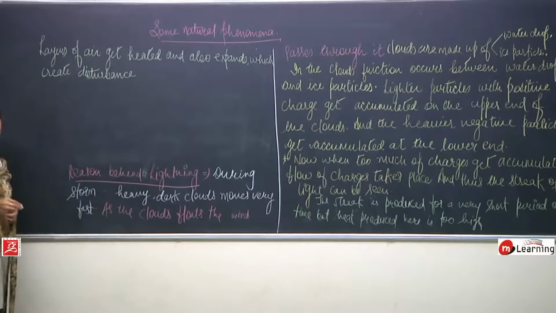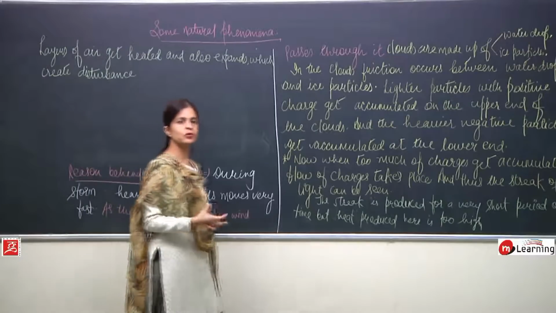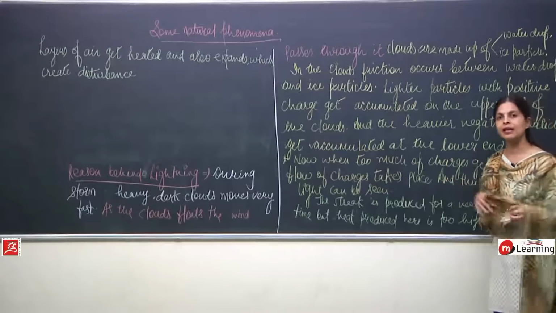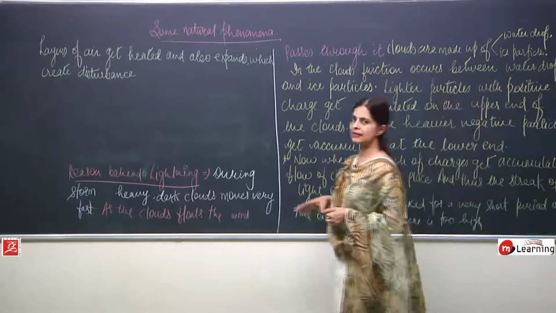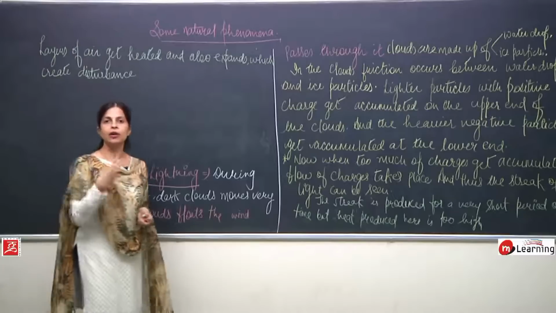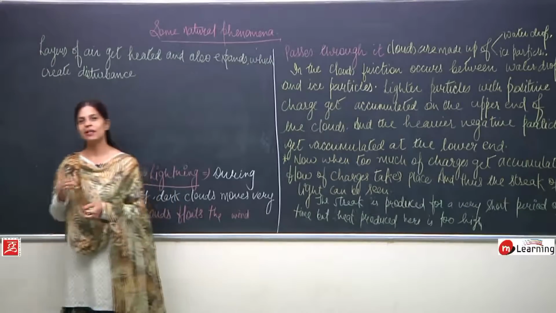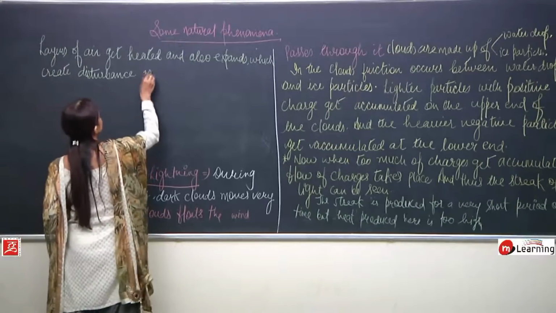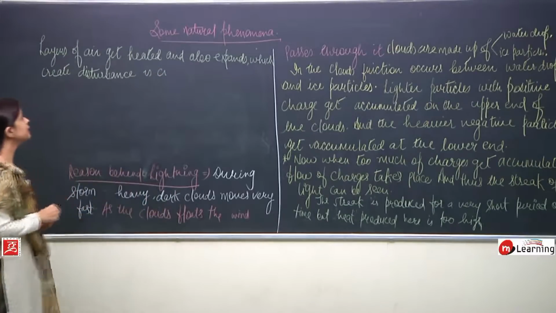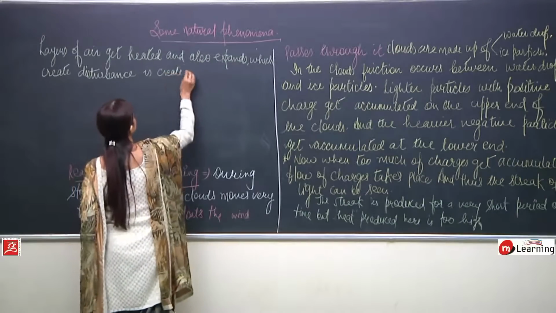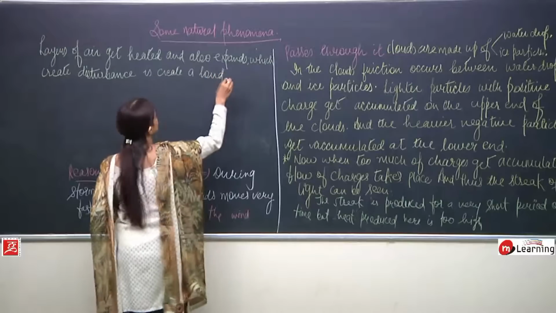Okay, what is happening, children? When a lot of heat is produced, the air which is present near the cloud will get heated. Whenever a substance gets heat, substance means anything, air or liquid or gas, solids, whatever, when it is heated, it will expand. So when it expands, disturbance is created; layers of air get heated and also expand, which creates disturbance and creates a loud sound.